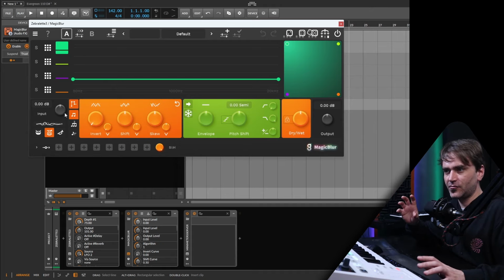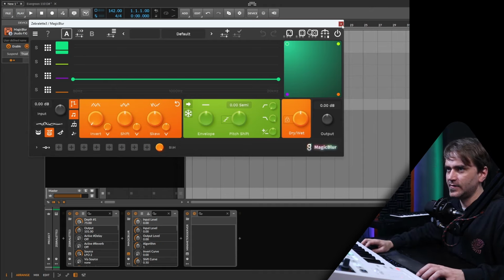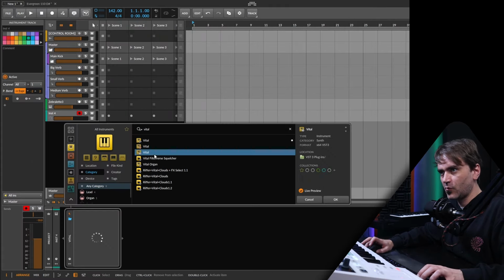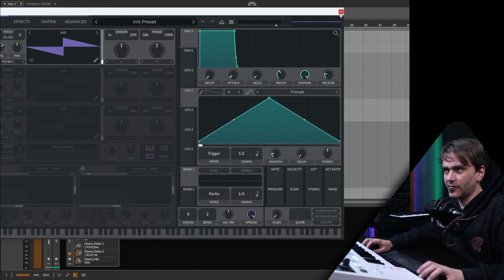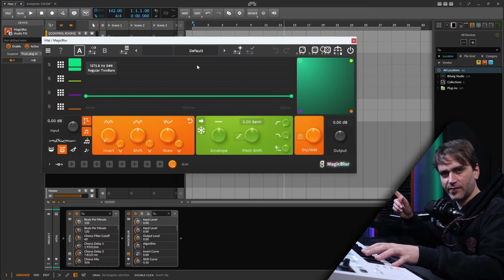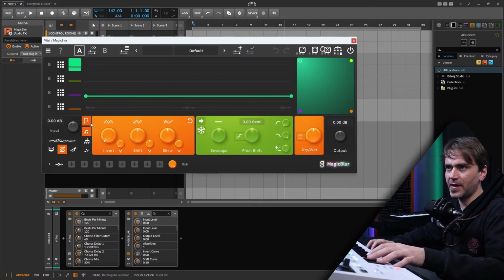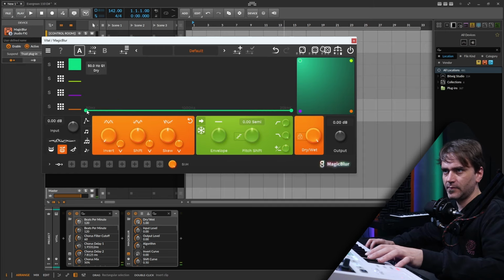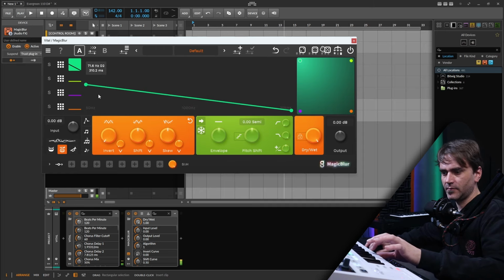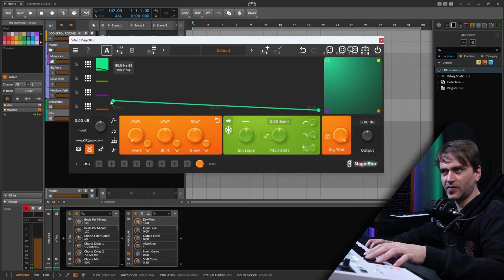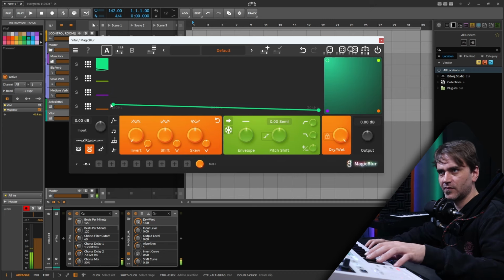It allows you to blur certain spectrums, and you could describe it similarly to something like Disperser. So I'll pull up a saw wave and put this on to show you why I think it's like Disperser, because Disperser delays frequencies differently along the spectrum. With Magic Blur, if we set this to something like this, it sounds a little bit Disperser-ish. Obviously, it's a lot more pronounced.